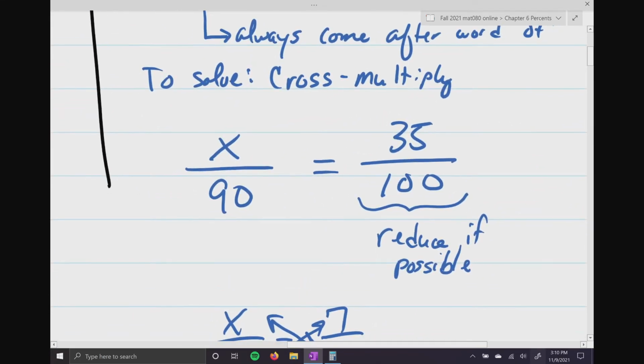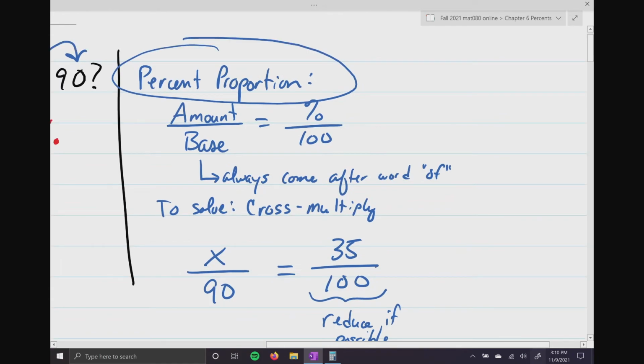So we already have experience with proportions. It's just with the percent proportion, it's very specific. The amount over the base equals a percentage divided by 100. So the only thing that we had to do was figure out, okay, where did the numbers go? So remember, the base always comes after the word of. The percent symbol, you were literally looking for a number with a percent symbol. And then whatever's left after that will always be the amount. So it's like process of elimination.